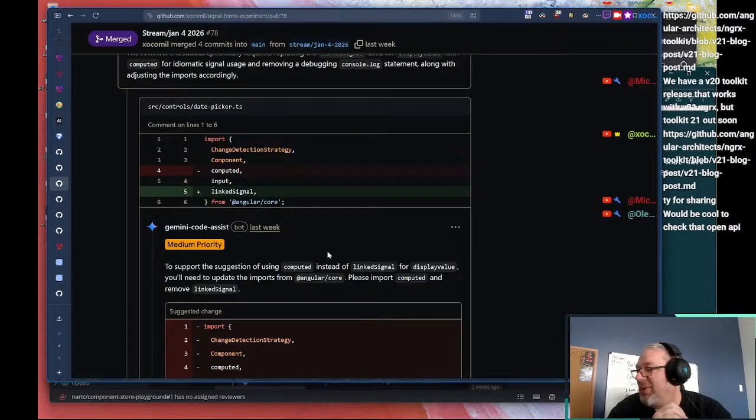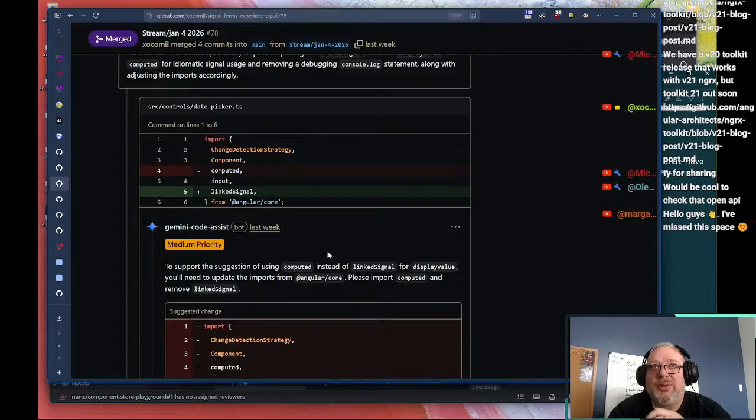Yeah, I want to take a look at the API, Ole, and see what we can do with that. It would be very, very cool to be able to generate some signal forms based on a Zod spec. And we do have a fairly complicated Zod spec. One of the things I really want to take a look at is taking an involved form and application and converting it from Angular forms to Angular signal forms. And our good candidate for that is the Angular Dyno stuff.